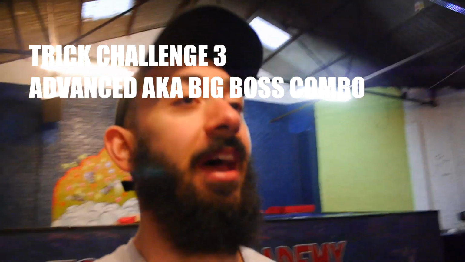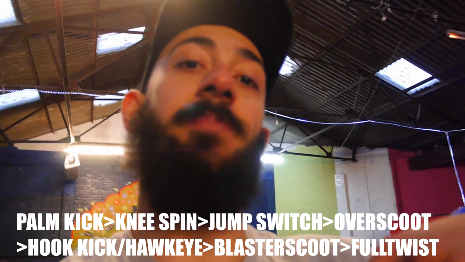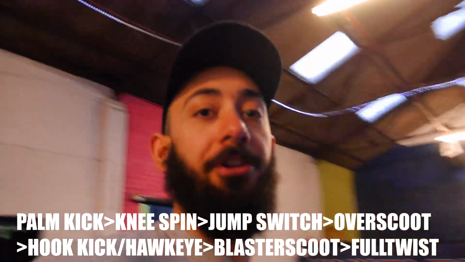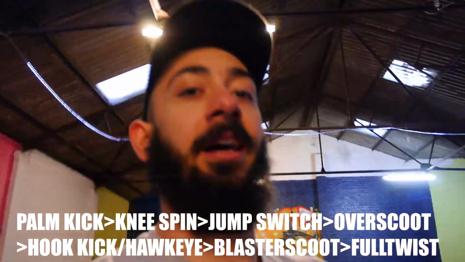So, moving on, it's the third trick of the day, the advanced one, the big boss combo, alright? So what we're going to do is palm kick into a little knee spin, switch stance, overshoot the scoot, little dark side, hook kick to the back, and then blaster scoot, pop full. A lot of stuff going on there, right? But I'm going to break it down. Well, I'll show you what it looks like first, then I'll break down how to do it. Let's go.